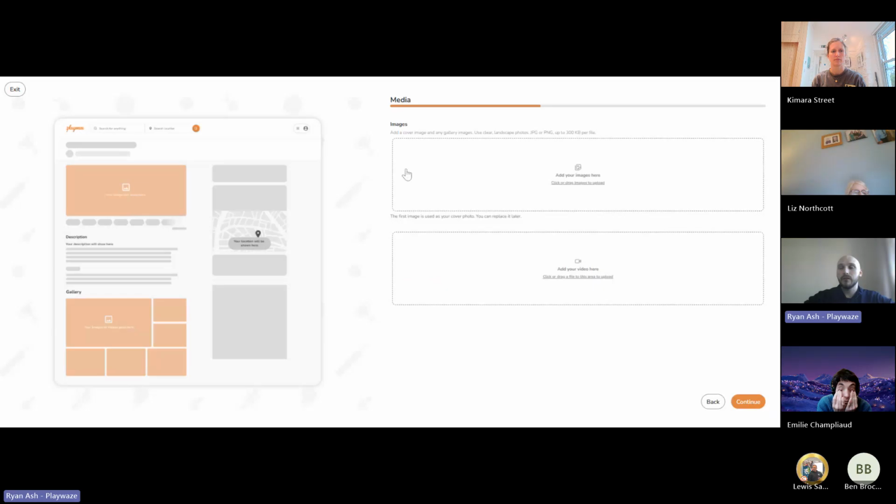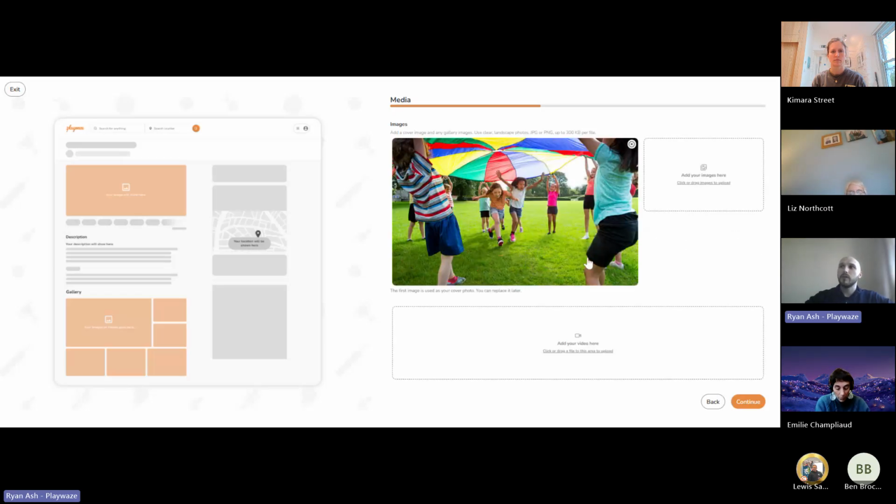Again, you can add images to your activities. You can add a number of images, and we'll show those for you on the activity finder displays. You can also add a short video. If you've got promotional content, you can drag and drop or upload that on the activity here, and we'll show that on our searches before we show your images. So you've got an opportunity to improve the promotion of your activities there as well.